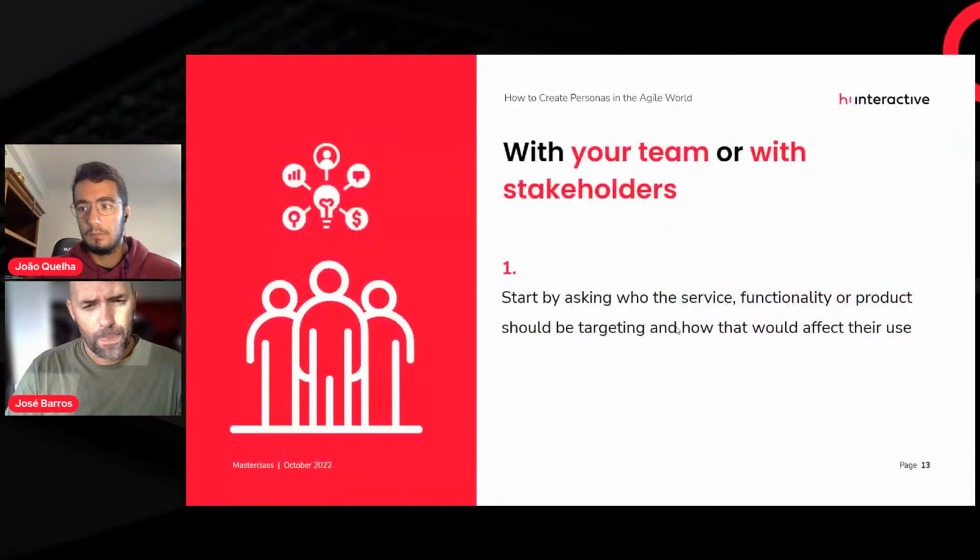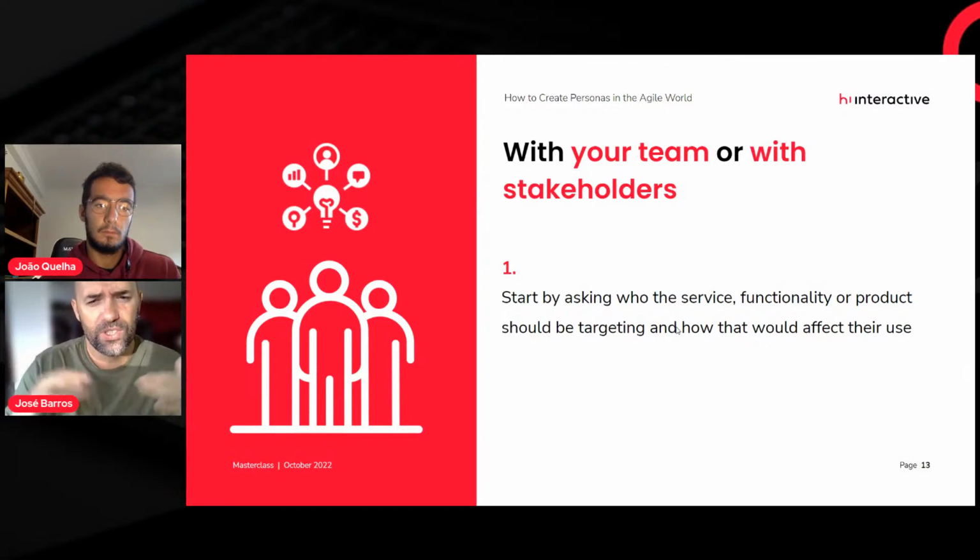So you start with yourself, or you can start with your team or with stakeholders, which is the most important one. Basically, you can start this at the beginning of a project when you don't know anything about the users, and you can start with a workshop or a brainstorming activity, by asking who the service or the functionality should be targeting and how that would affect their use.